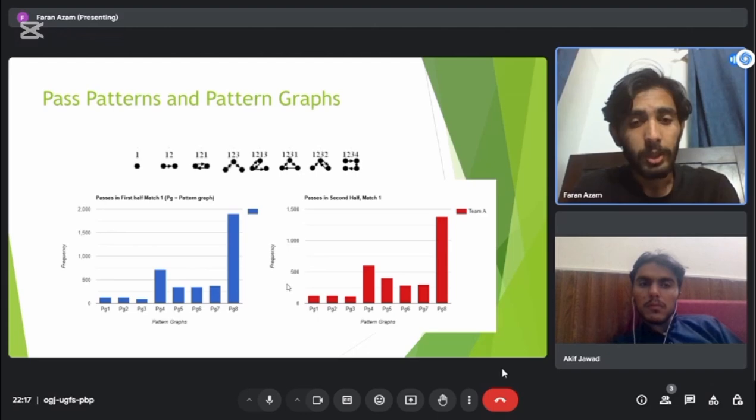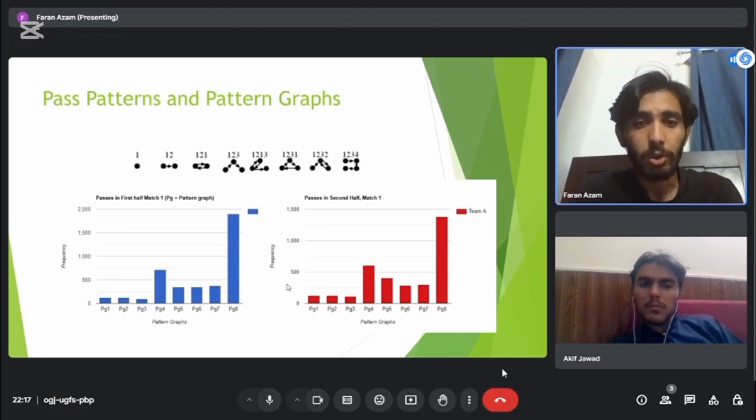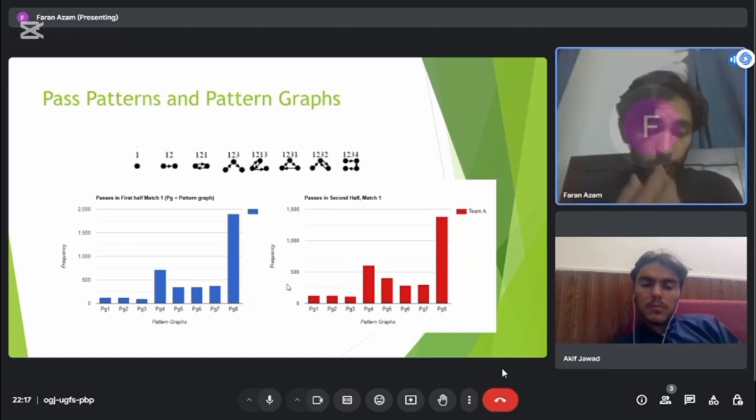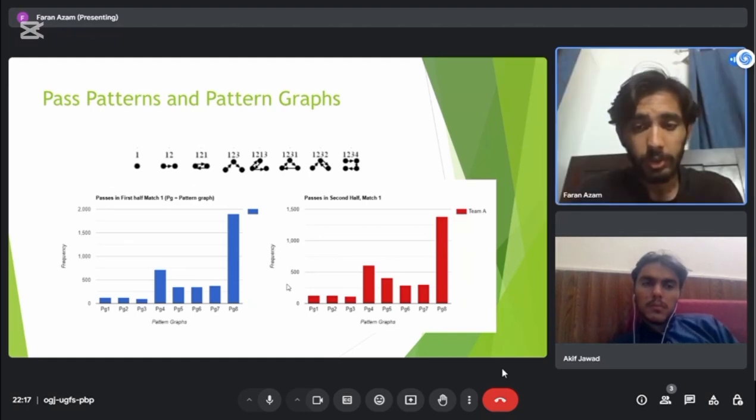There are 28 players in one match from both teams, and nine snapshots overall taken in one half. So there's always a constant value. So the pattern graph one is always constant, whereas the rest of the pattern graphs are always changing.